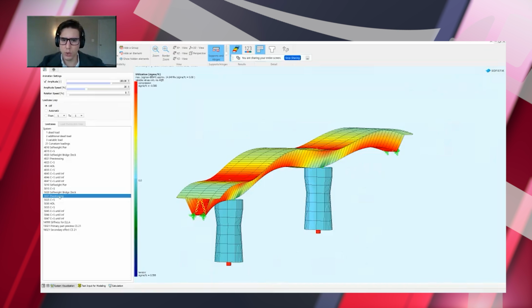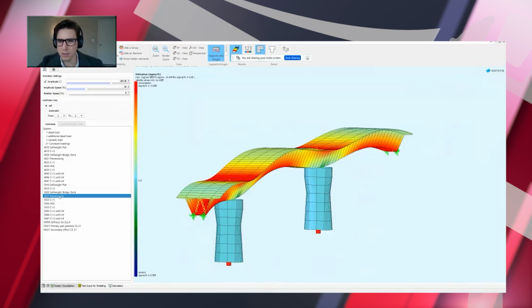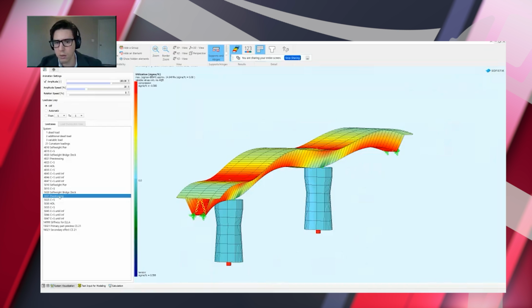Basically, you don't need a full SOFiSTiK license to run the SOFiSTiK components. You only need the license for the Rhino interface license. So if anybody is not a SOFiSTiK user but does want to use the SOFiSTiK components to create parametric bridges in Grasshopper, they can download the Rhino interface module, and they can get the SOFiSTiK Rhino interface license.